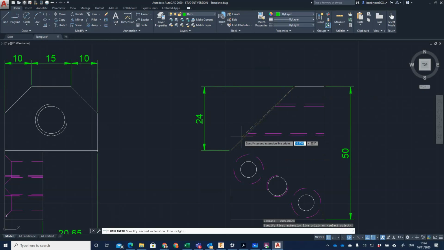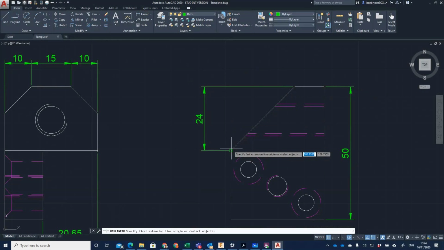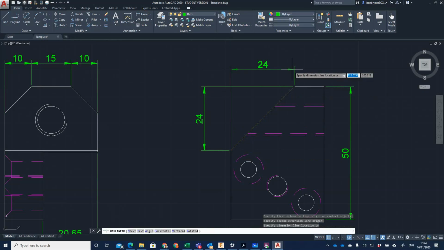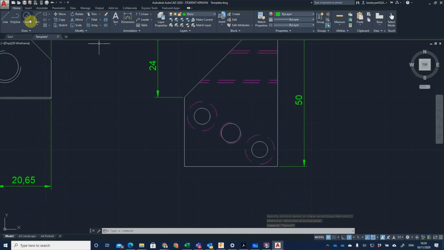Just that again. Second click, 10 offset nicely. Now what you can do is drag that one back, then you can drag that one back to get a nicer view and a nicer finish.